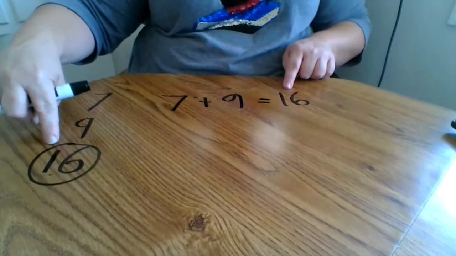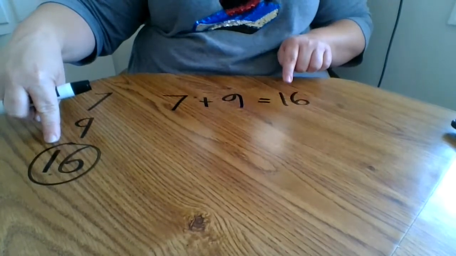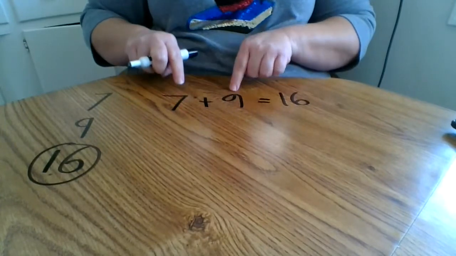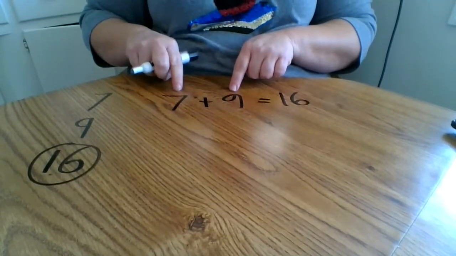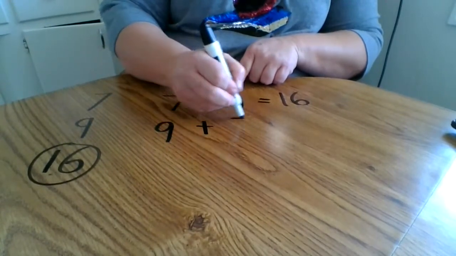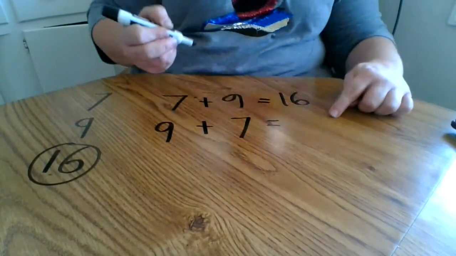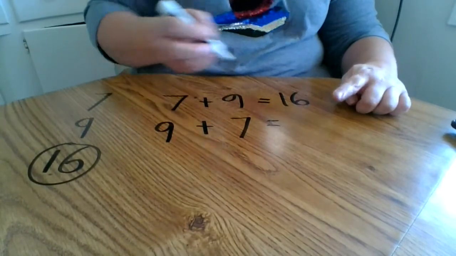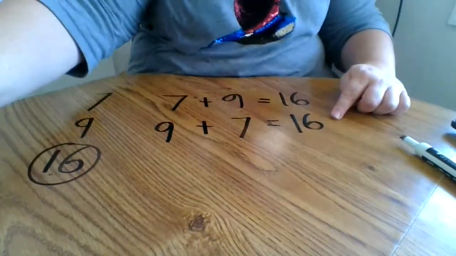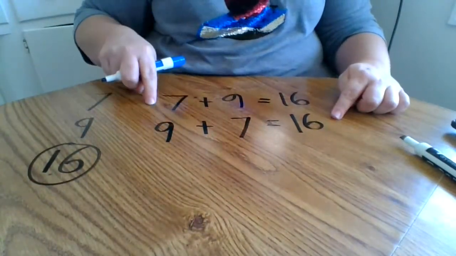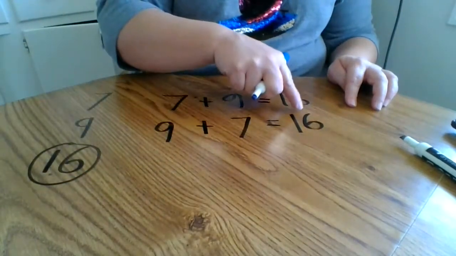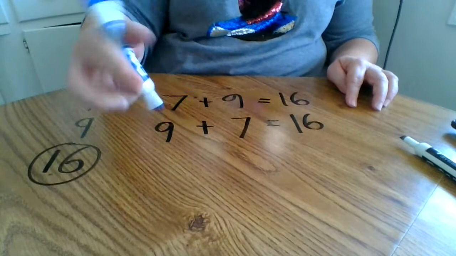Remember, I told you my whole enchilada was going to be what it equals. Now I have to write my next addition sentence. I need the same numbers, but a different order. So I'm going to go ahead and write 9 plus 7 equals, what's my whole enchilada? That's right, 16. All right, I have my 2 addition facts. I now need to come up with my subtraction facts. My whole enchilada is what I have to start with.